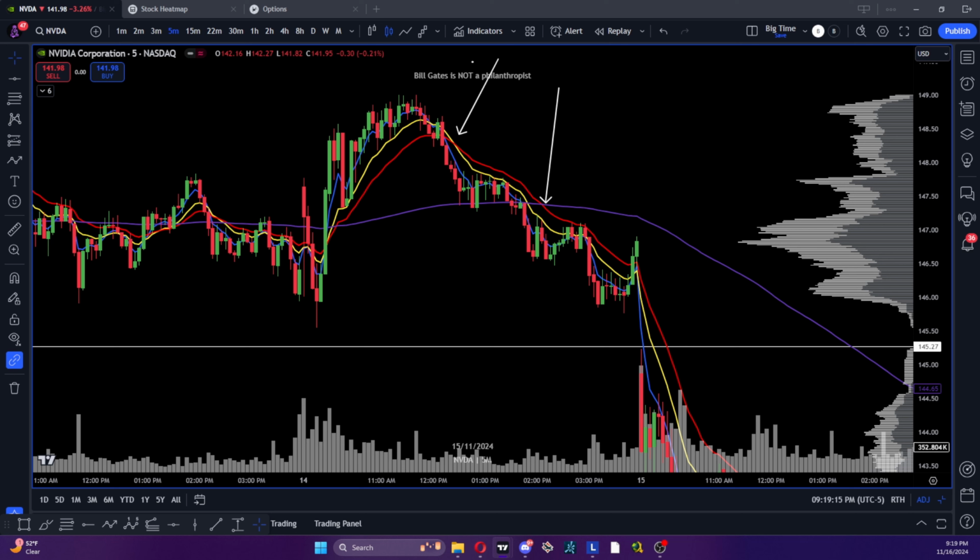And you give it some room to breathe because you're always going to have a little bit where it's going to pop above it and it might try to grab some liquidity above it. But that's why you have the 50. And the 50 serves as another barrier wall. So you could follow and trail your stop above the 21 or the 50. And then just let the trade go with the EMAs.